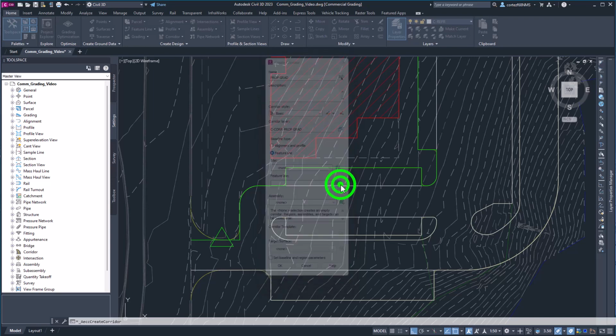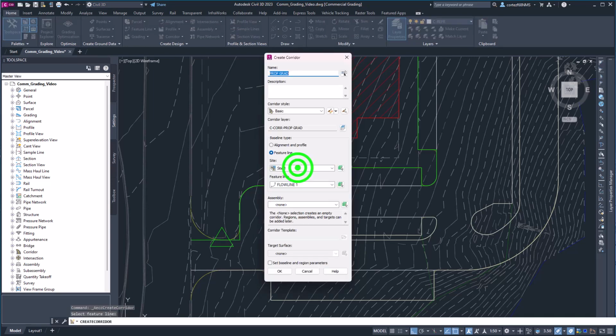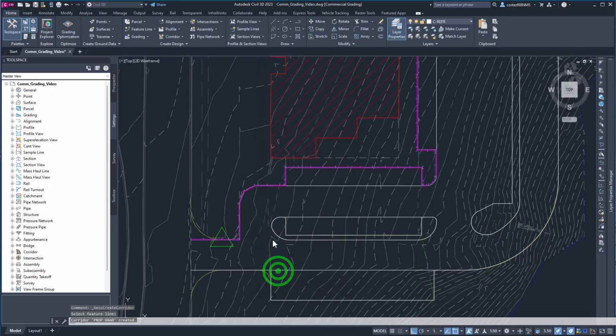Usually I do the second green box, because when you grab the feature line, it automatically fills in the site. For our assembly, we're going to use our curb only to start off with. We don't have a target surface, so we could set our baseline and regions, but I'm just going to run it through the whole thing. And there we have it.